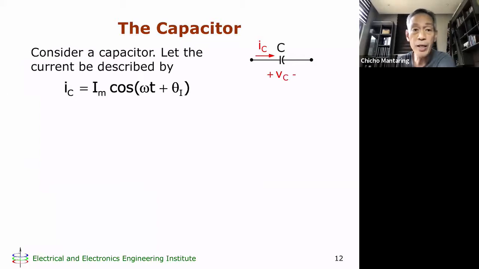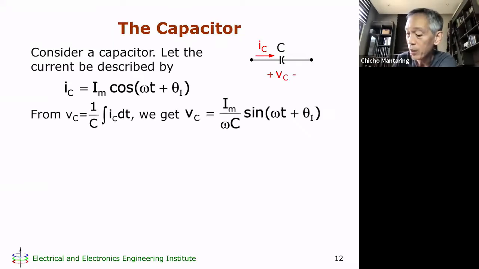And we do the same thing with the capacitor. So this is the current through the capacitor. I'm just going to breeze through this. It's the same. So the voltage across your capacitor is 1 over C, the integral of I sub C dt. So this is my expression for voltage across the capacitor.